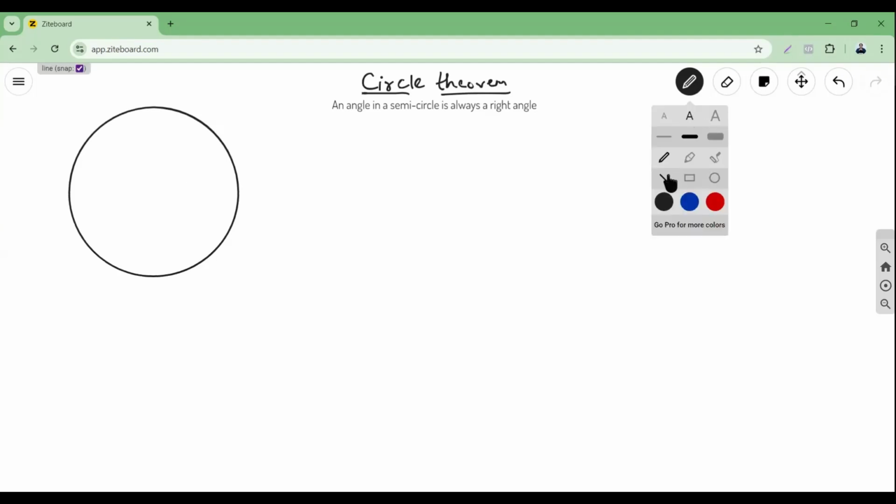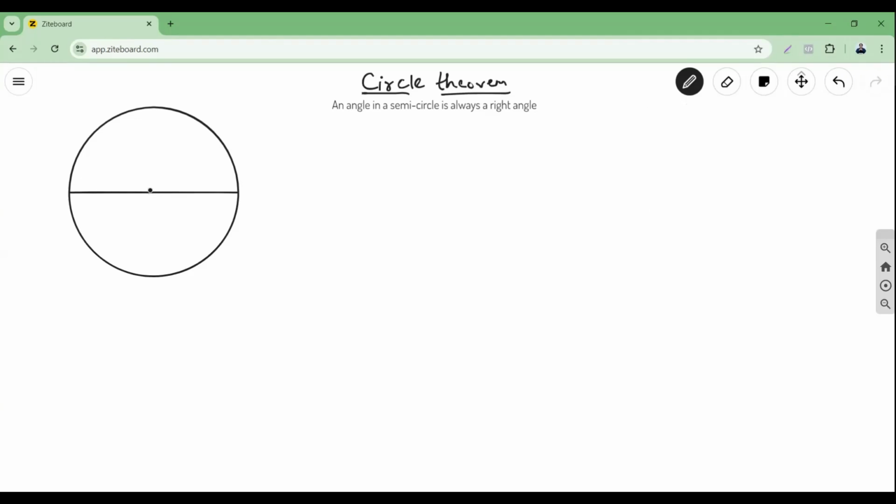And the next thing we need is a semicircle. Semicircle means it is cut into exactly half. And this is the diameter, correct? Diameter, and this is our center. O is our center. And let's say AB is our diameter. We have this diameter, we have a semicircle. Now what do they say? The angle is there. So we need to make an angle in that semicircle. So we are going to make one angle in that semicircle.